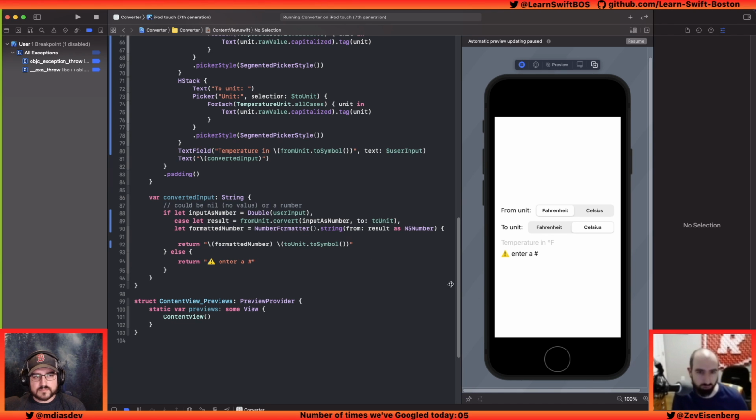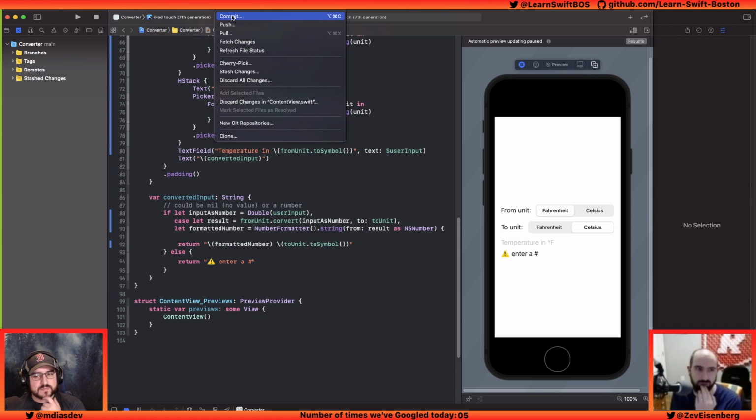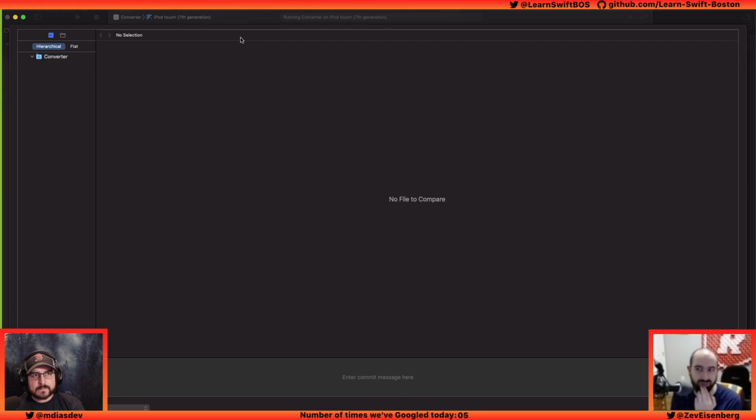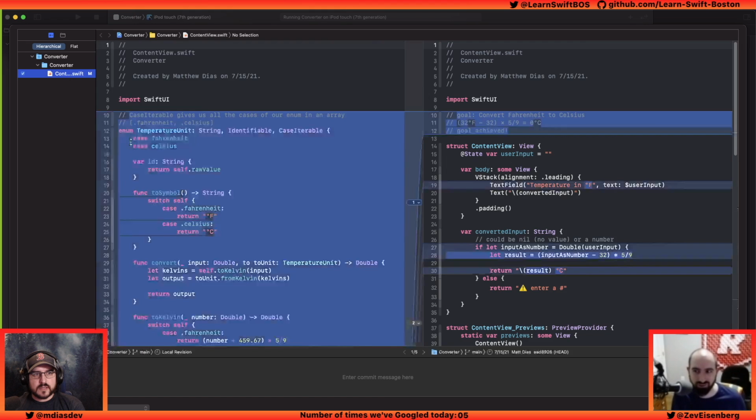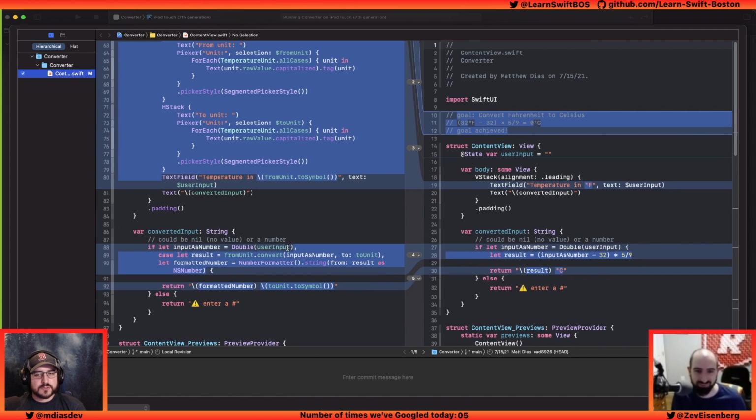Cool. Well, that pretty much actually gets us to time, though. Yeah. So I think a good way to end this is by committing it. Let's commit it, and then if you wouldn't mind adding a conversion to Kelvin, I think it will be like 30 seconds and be a really satisfying button on the end. It'd be satisfying, but it's also a great exercise for people watching at home to try out. If you run into any trouble, you can join our Discord channel and we'll help you out, because it should be pretty simple to do.